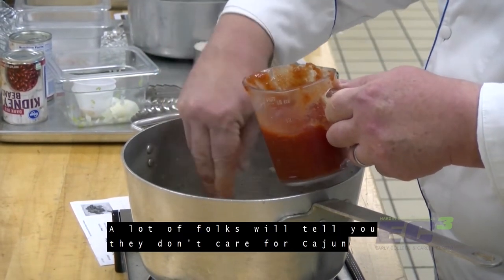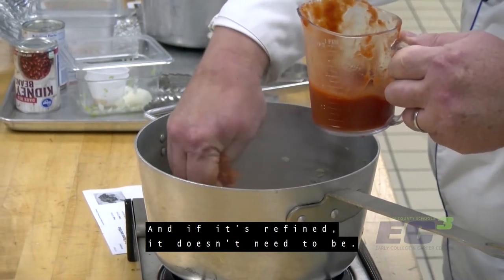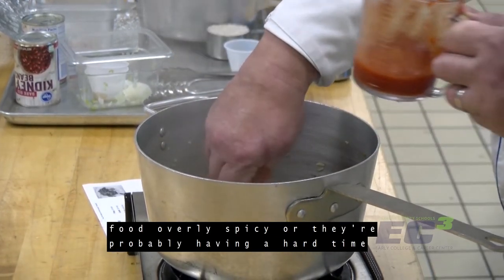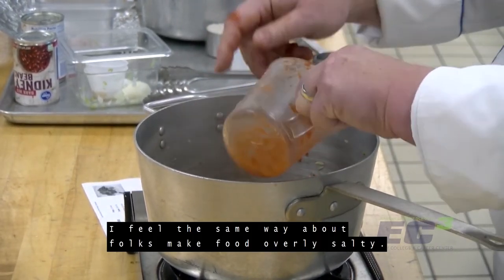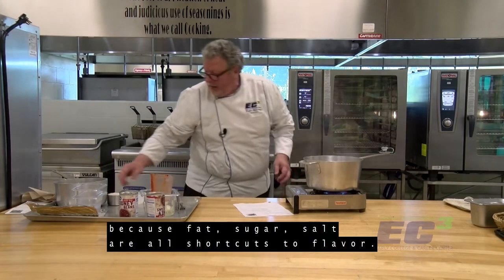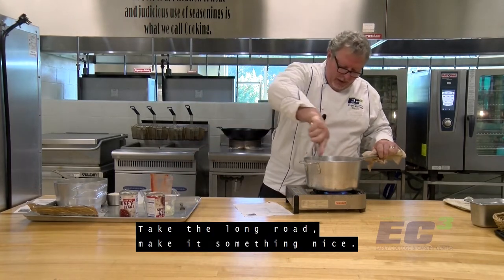A lot of folks will tell you they don't care for Cajun and Creole dishes because it's all spicy. It doesn't have to be, and if it's refined, it doesn't need to be. I think the folks that go out of their way to make food overly spicy are probably having a hard time building flavors in any other fashion. I feel the same way about folks who make food overly salty, too sweet, or too fatty. All those reasons, because fat, sugar, salt are all shortcuts to flavor. Take the long road, make it something nice.